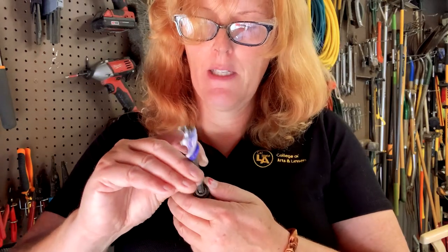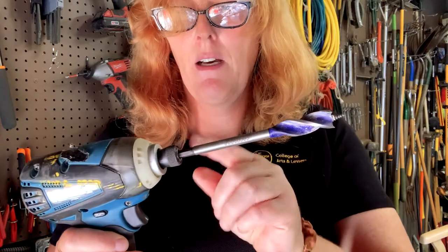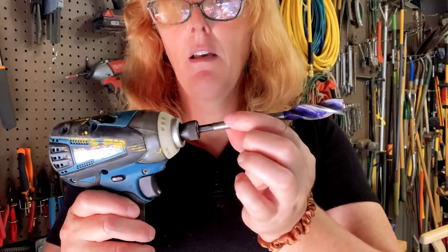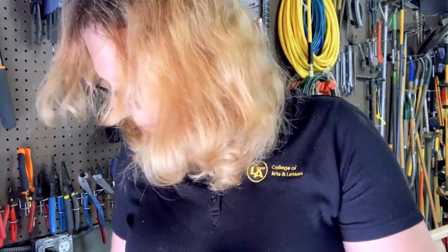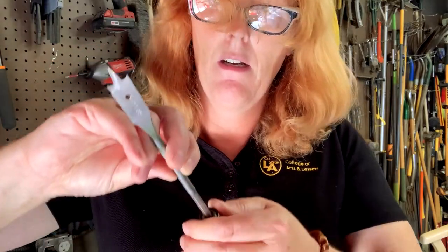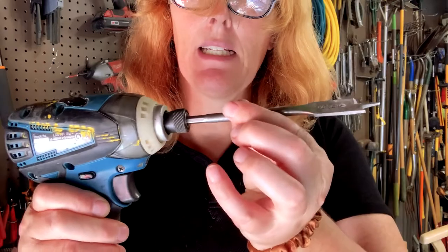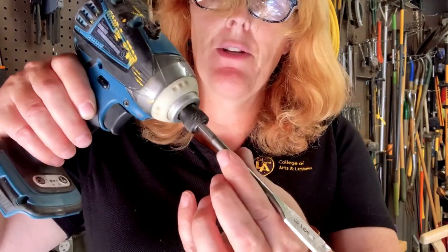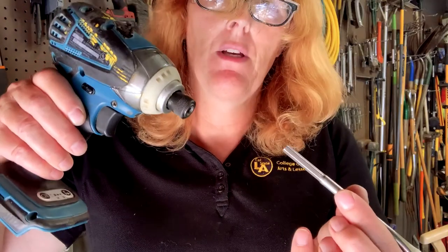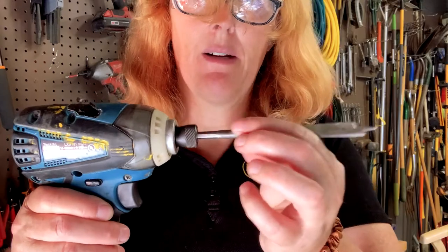You can use these in the impact driver. You can actually put any hex key of this quarter inch shank hex key fitting inside the impact driver. But if you put one in that doesn't have the little notch in there, it's going to go in, but it's not going to stay in, because it doesn't have that little notch to lock it into place. So then when you're drilling down, it could fall out, and you don't want to do that. It's not a magnetic attachment in there.